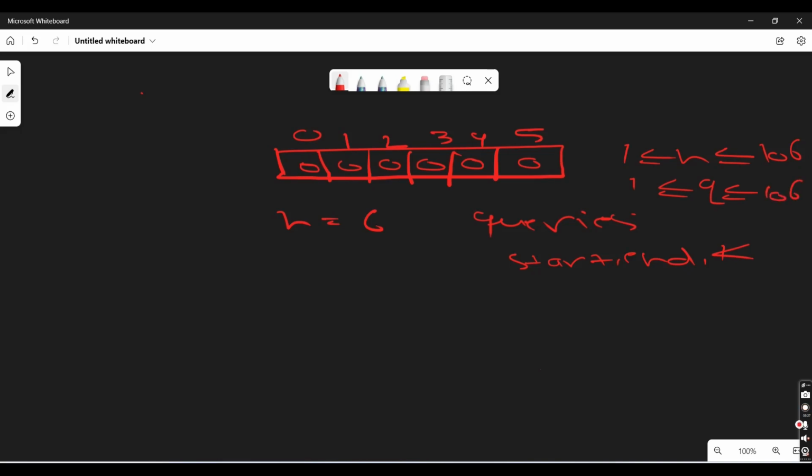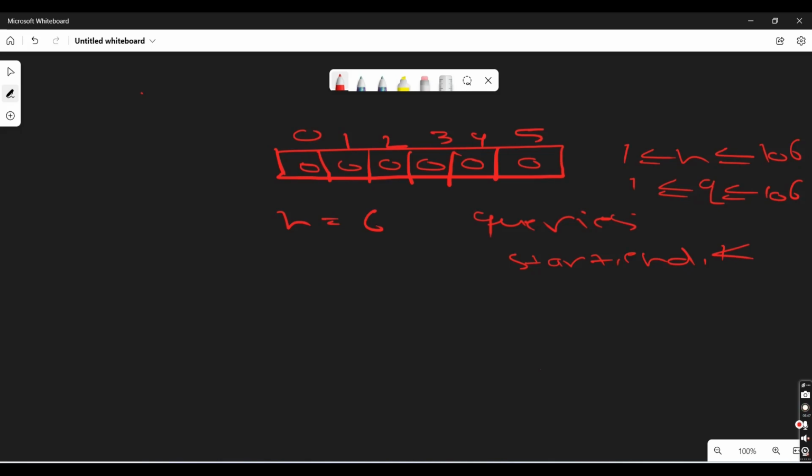So you can understand, if n is 10 to the power 6 and q is also 10 to the power 6, and you perform this kind of operation, you'll iterate through each and every starting and ending index for each and every query.